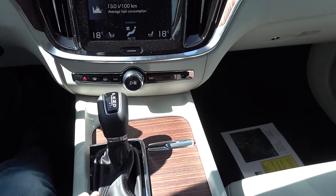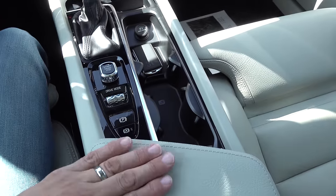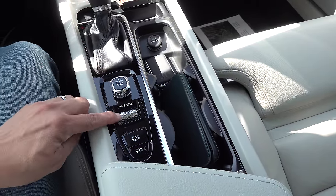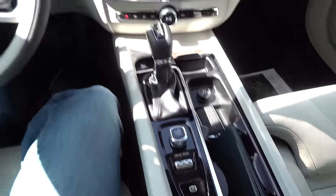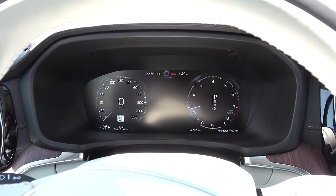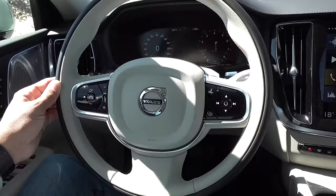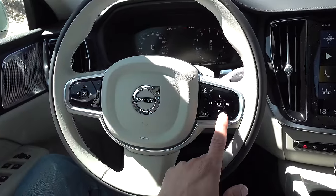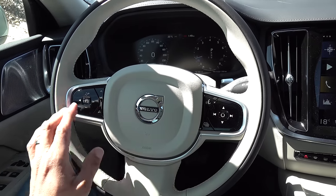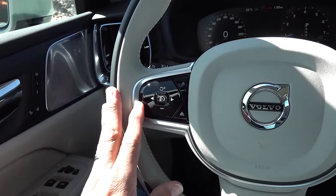There are no paddles on the back of this steering wheel. We have roller covers for small storage cubbies and a roller cover for the cup holders in the center console. We have the start-stop toggle, drive mode roller, electric parking brake, and electric brake hold. Moving over to the driver's side, we do find a full LCD instrument cluster in this model with a few different view options. We get the same steering wheel as other Volvo models — the right side buttons act as volume up/down and track forward/backward interacting with that multifunction LCD. On the left side we have the controls for the Radar Adaptive Cruise Control and Volvo's ProPilot Assist system.